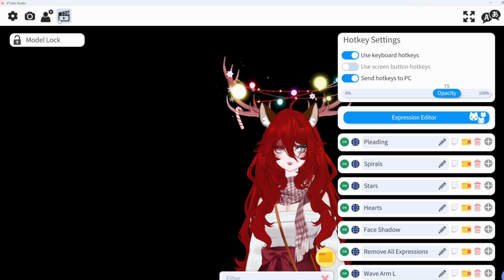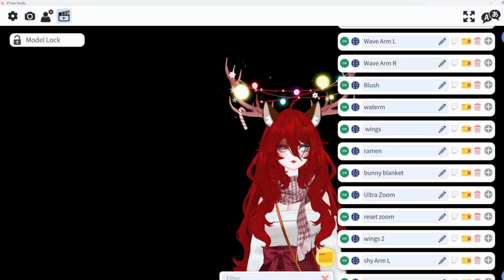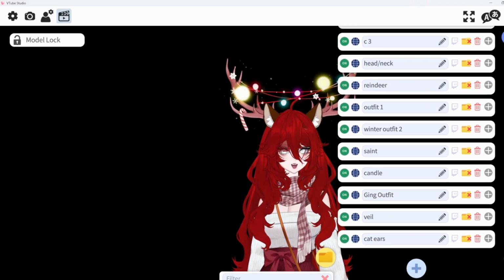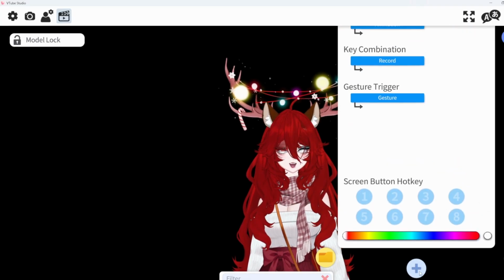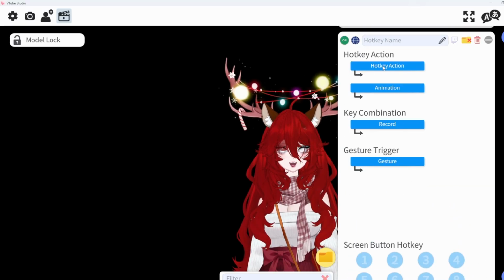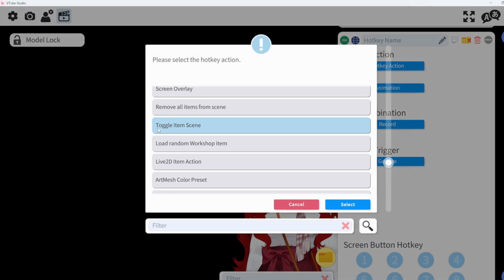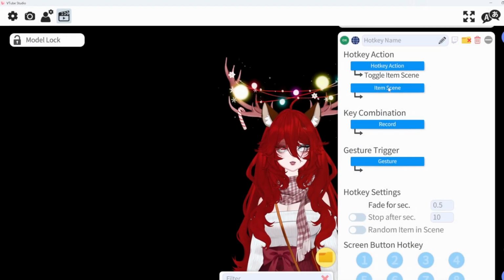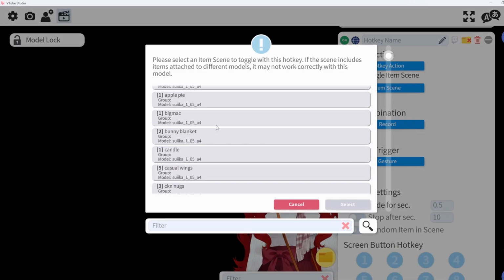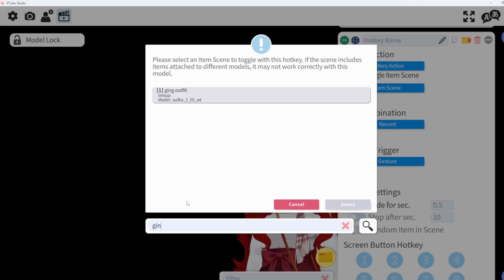Then we would go back into settings, back into expression editor, scroll all the way down. You would hit the plus icon again, hit hotkey action, and then you would go to toggle item scene, hit select, and then you would go into item scene and look up the toggle that you created for your outfit.